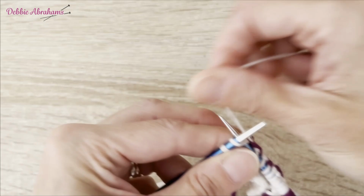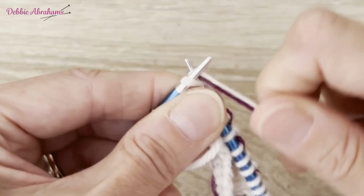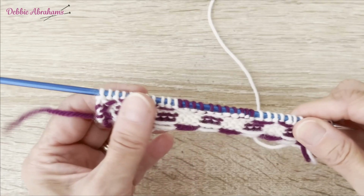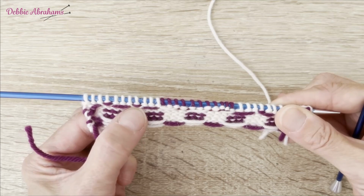I want to make sure that on the last stitch, I can knit that last stitch using both yarns to again make that really secure at the end of the work. Okay, so the back of the work looks like this. This is where the weaves have happened here.